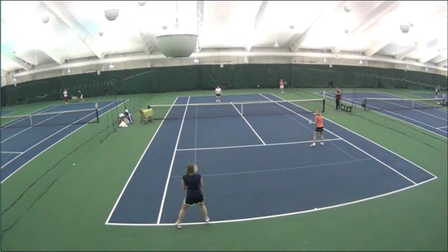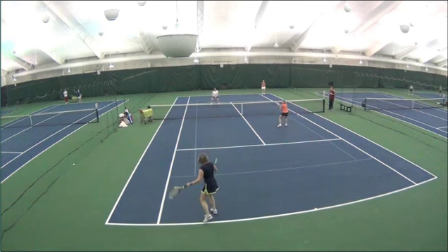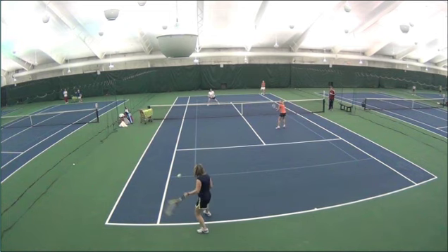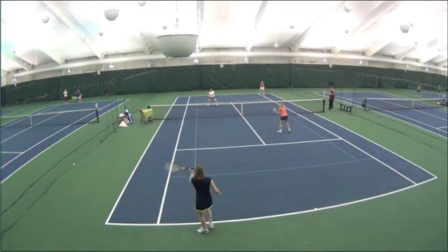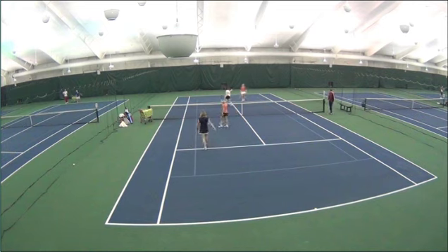You can see now — look at that big hole that's opening up. DeFalco's court position — this is a ball that Jenny can handle, but I just love DeFalco's court position. Stacy had everything to do with where DeFalco's going to stand, because right in front of her. What I also like is DeFalco is not moving in, because this big heavy forehand is pushing Jenny back. And so DeFalco kind of parks it on the service line. Good job — that's where a lot of points are won, just good court position.